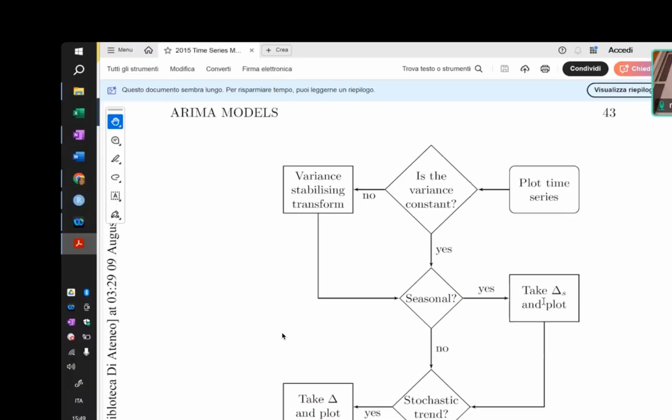So it's not something you should just do lightly. Let's suppose there is no seasonality and I take the seasonal difference. That has consequences on the prediction. And actually that part, the part that is previous to the ARMA modeling part, is the most important, in particular for mid to long range predictions. For very short predictions, of course, the stationary part, so the ARMA part of the model, is important.